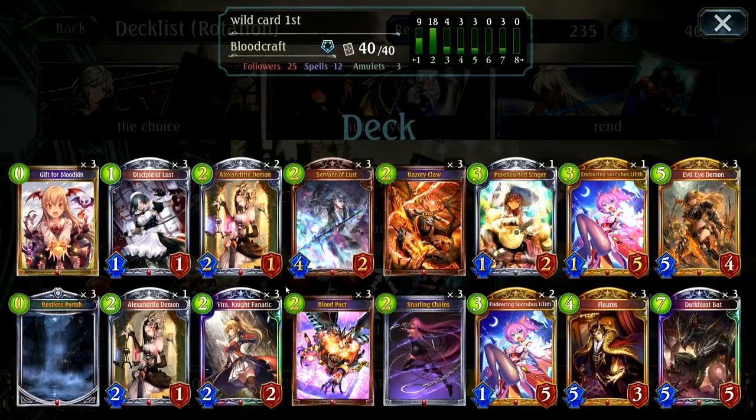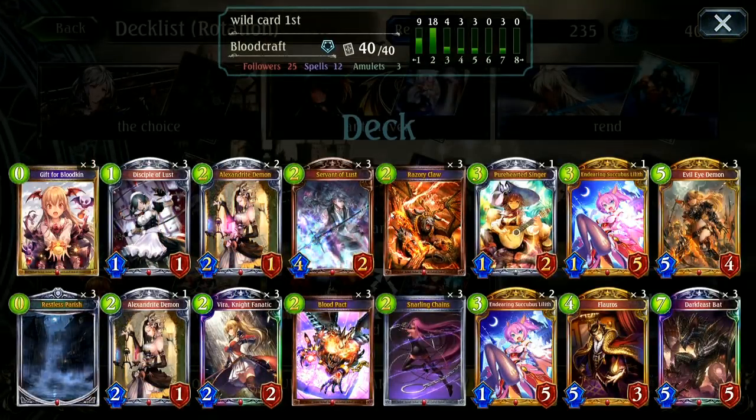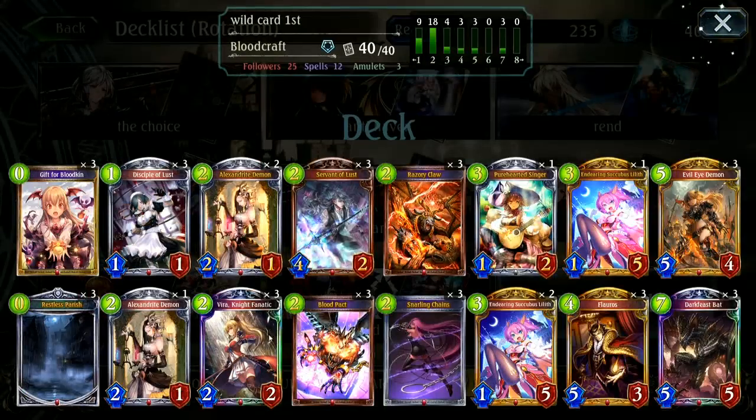So, a deck that's been terrorizing ladder lately, Darkfeast Bloodbat, particularly Flauros, or Flauros, whatever you want to call it. I don't really care at this point, but it's definitely a solid deck. It does a wonderful job. Disciple of Lust is a crazy turn 1 play and gives you a lot of options.